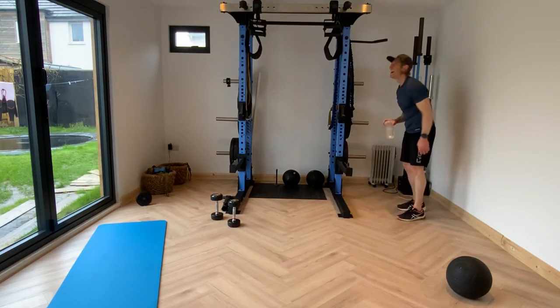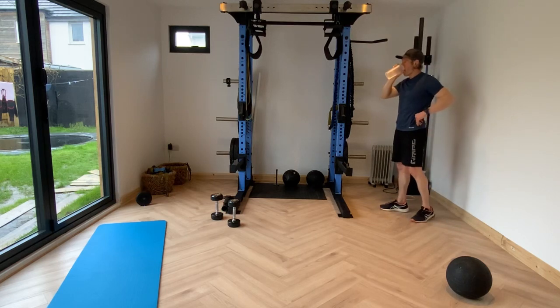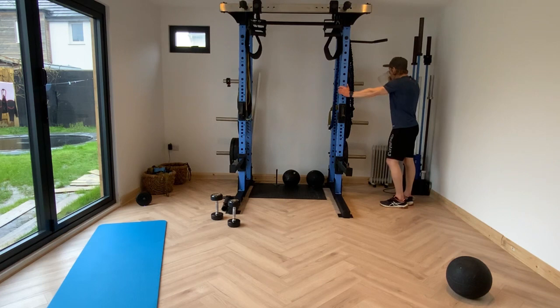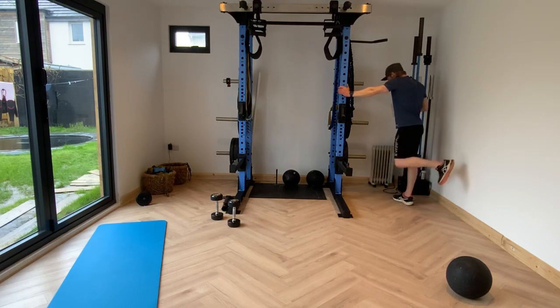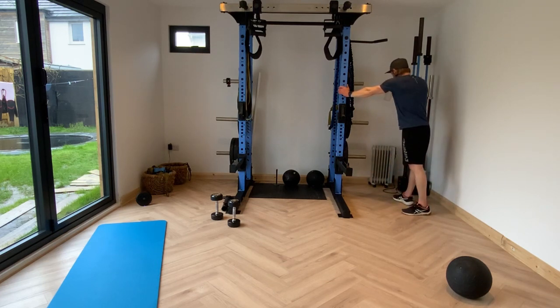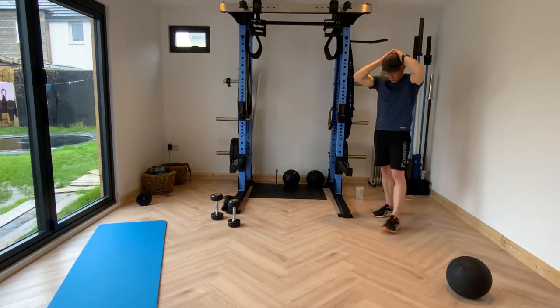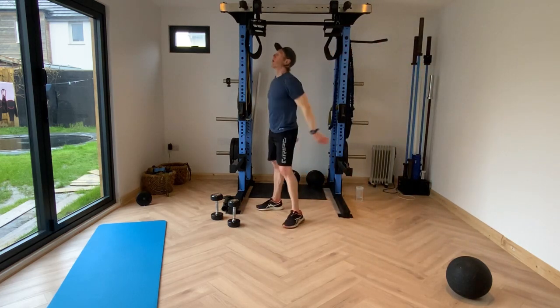So with your rest, we're not looking for your heart rate to completely recover. Definitely still want to keep you in your 60% of your heart rate max. So if you feel that you need to then start to move as you go into your active recovery, then do so. We've got 30 seconds to go. We're starting round number 3 of 4. Again, with your weights, your squat to press.